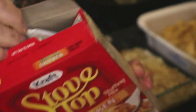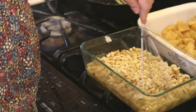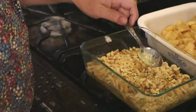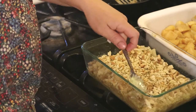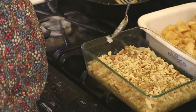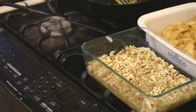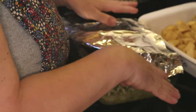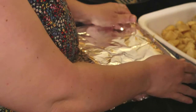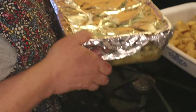All right. That's the only box item I have. I don't have any bread. I don't need that. We'll use a spoon. Tap it down in here. All right. Usually my pan's really a lot bigger than this because I have more people to feed, but it's just us, so we're going to do that. All right, and then we'll get foil and cover that up and get that ready to put in. So this bakes for about a half hour in the toaster oven. So once I get the green bean casserole out, we'll put this in for 30 minutes.